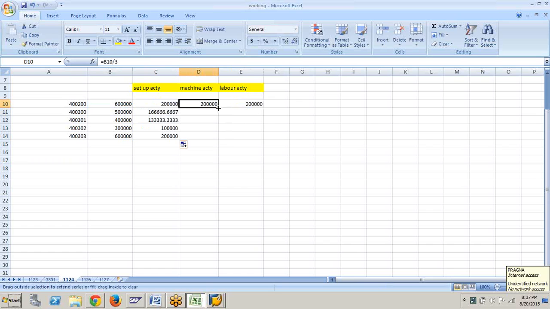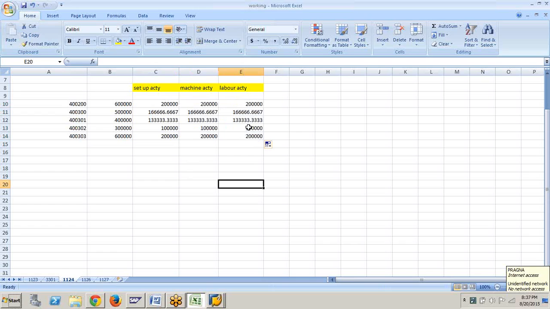The cost planned, whatever you have done, will split between the activities equally. Assume one cost center, we have done planning like this. So this cost will split between the activities. As we are having 3 activities, it will split like this.